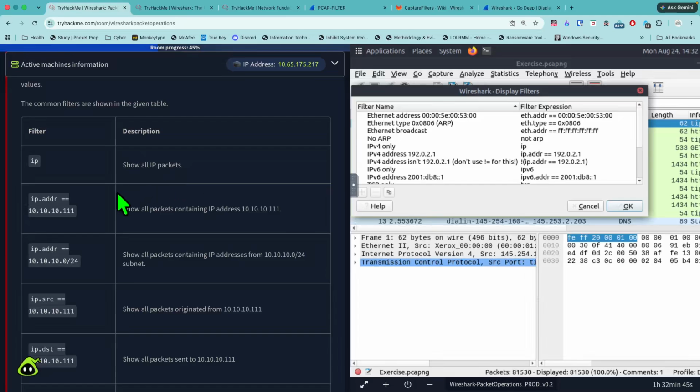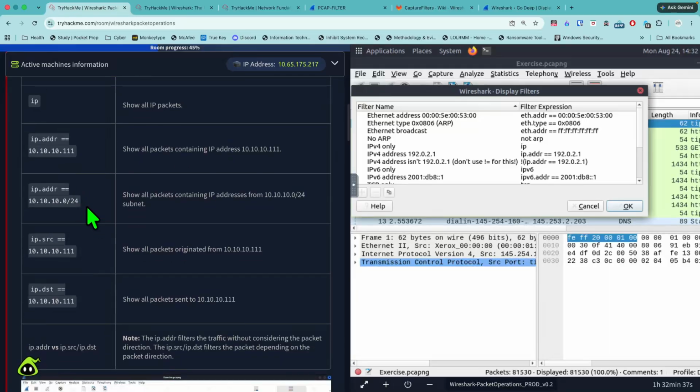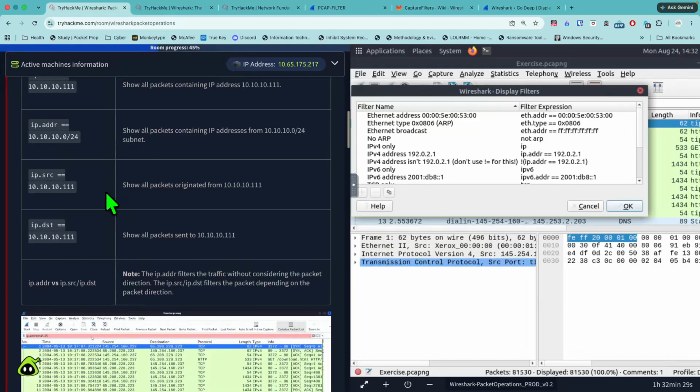ip, show all IP packets. This, show all packets containing IP address 10.10.10.111. This shows all packets containing IP addresses from the 10.10.10.0/24 subnet. And ip.src equals, show all packets originating from 10.10.10.111.